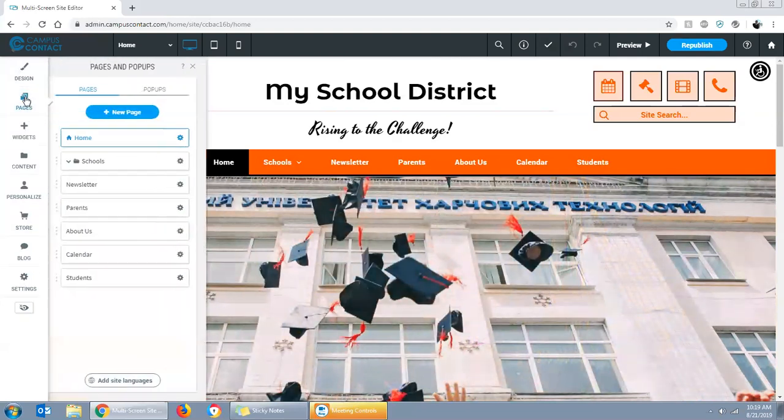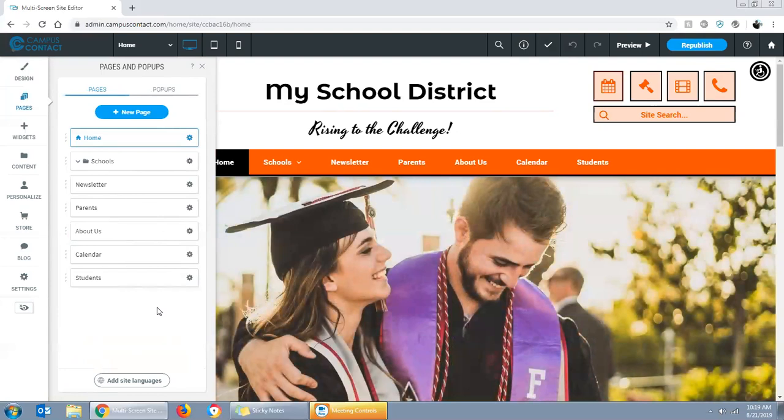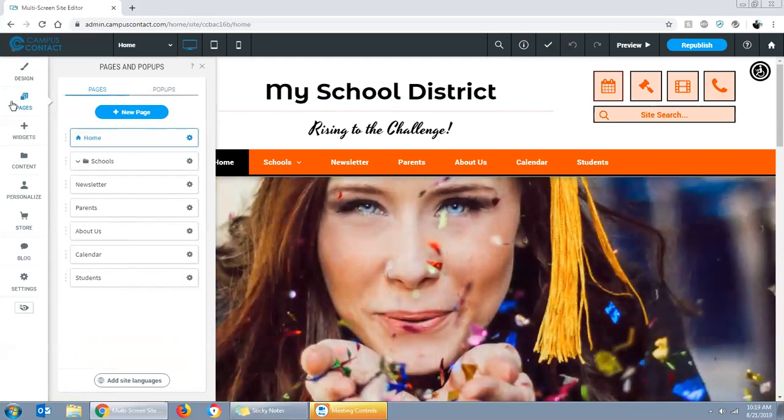First off is pages. So if you're familiar with your page manager in the old system, this is it. It's built right onto the page now, so it doesn't have to reload. There's no more page reloading, so everything is instant and fast and easy to get to. So that's nice. So to manage all your pages, you can just click on Pages, and you'll see all your pages listed out. And you can even drag and drop the sort order.